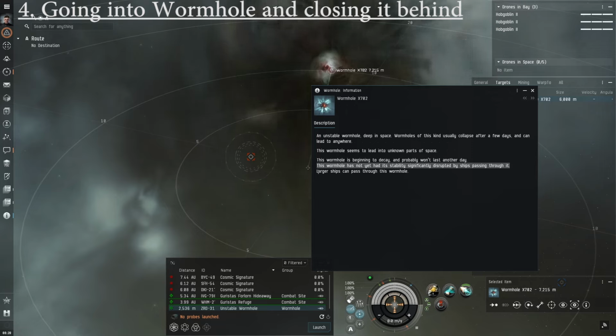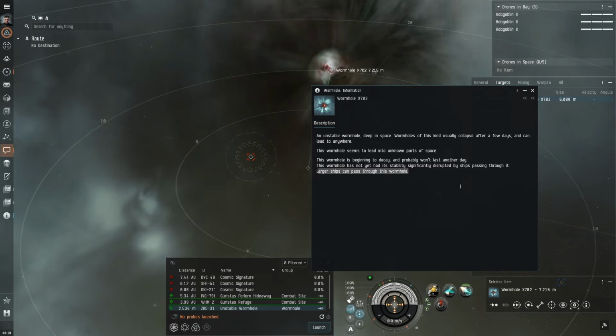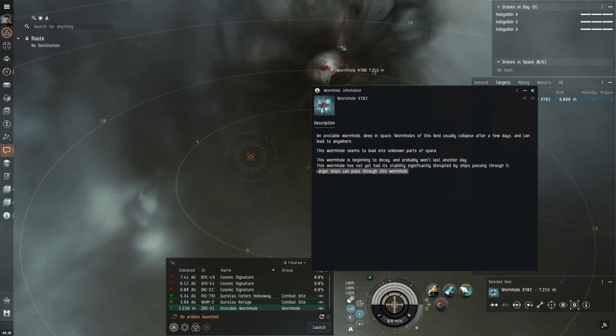All right. Larger ships may pass through this wormhole, which means medium and small ships can pass as well. So all of this information is quite important before jumping. If one of these attributes is not right, so the wormhole will collapse in less than 4 hours, or the mass is critically low, less than 10%, it's a good idea to consider whether to jump in or not to jump through it.